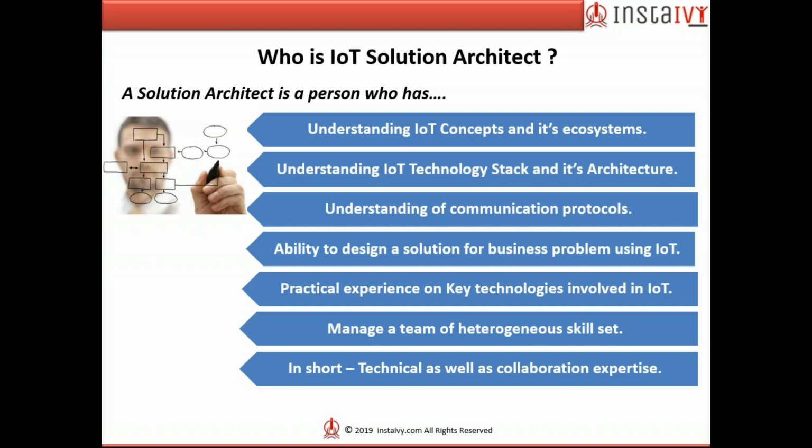That's why you don't see too many IoT systems. Only large companies like Amazon, Google, Philips, some car companies have been really able to make some IoT systems which are successful till date. A lot of work is going on in the industry, but very few successful products till date because there's lack of knowledge and lack of understanding in the people, and huge demand is coming out because everybody sees the value in IoT, but they're not able to build things because it's very complex to build anything in IoT. And that's where this solution architect role becomes extremely critical, where somebody has to understand the IoT concepts, ecosystem, and has to understand the technology, what goes into making an IoT system, right? And also understand the communication protocols.